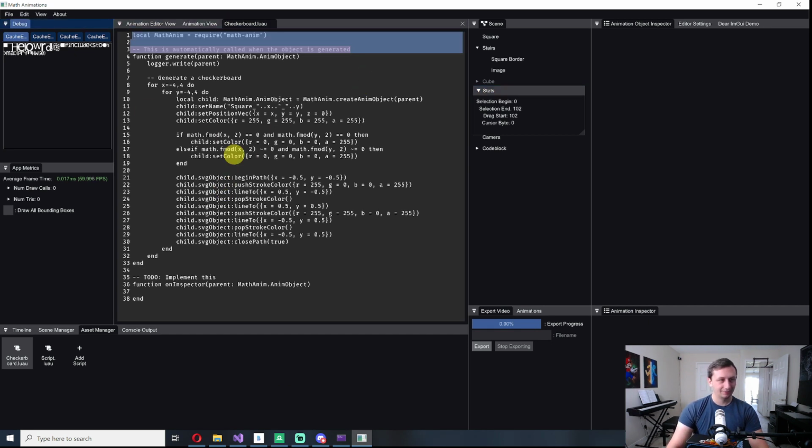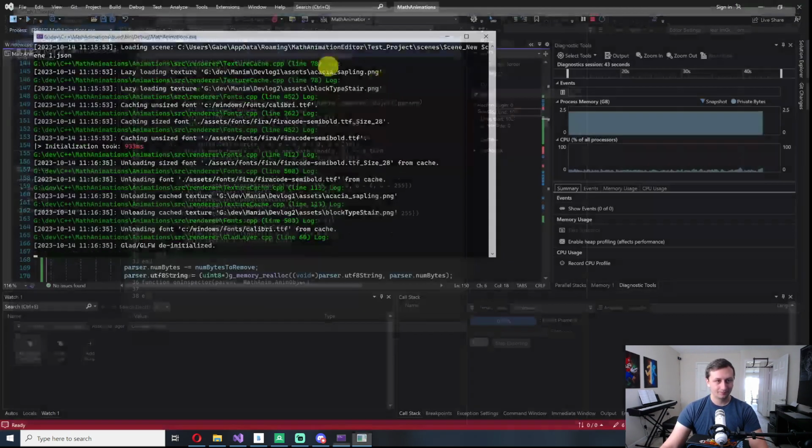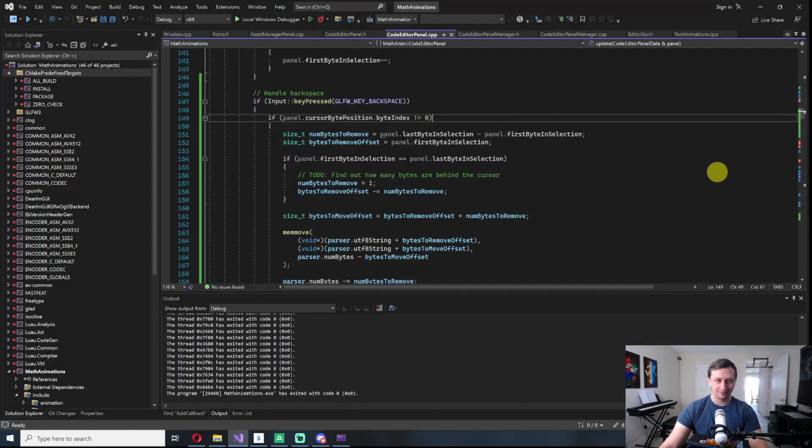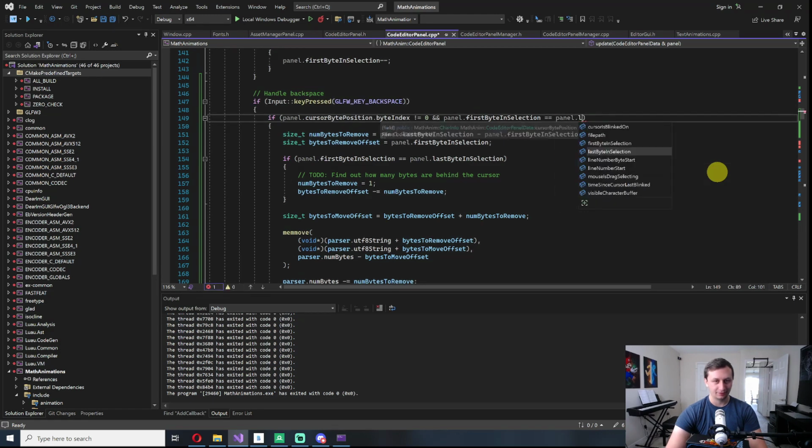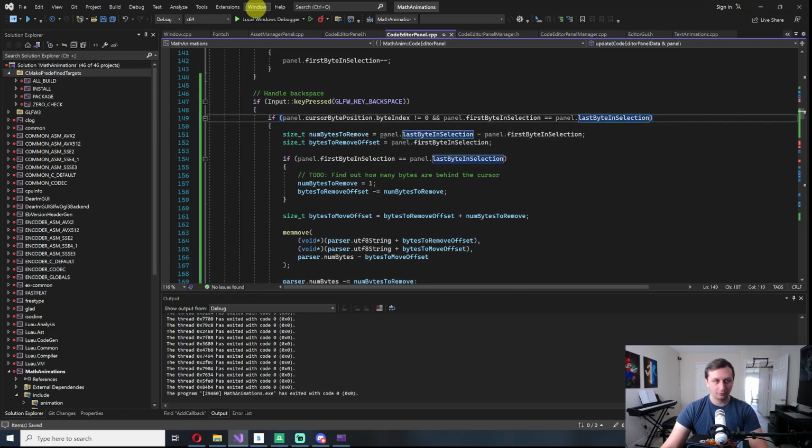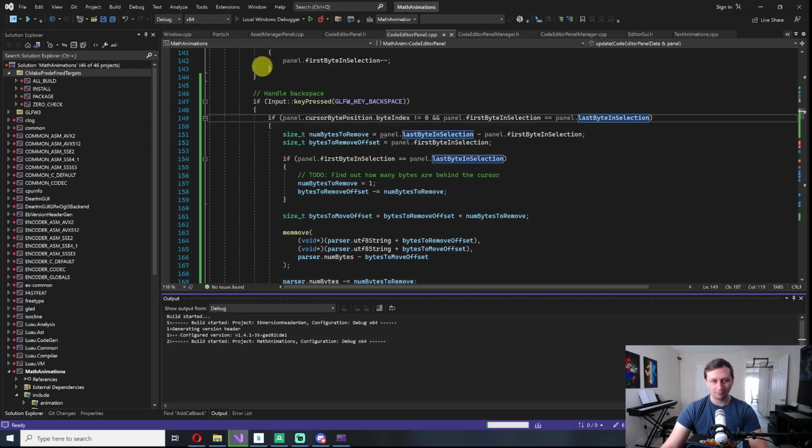We select that, backspace. Ooh, okay. Edge case, so many edge cases. Okay, so if we're at the first byte and the selection, there's nothing selected. Only then. But if we have something selected, we do want to delete that.